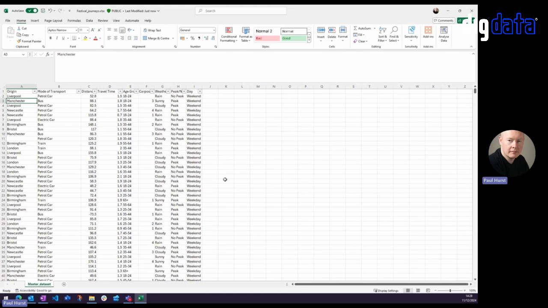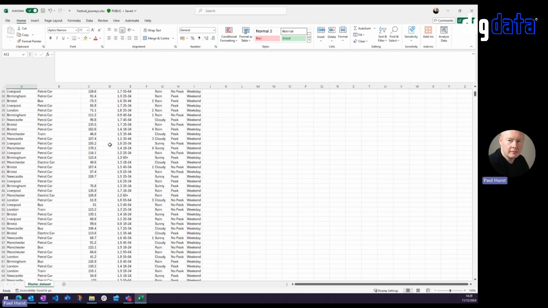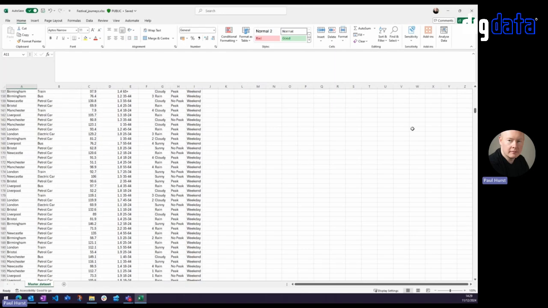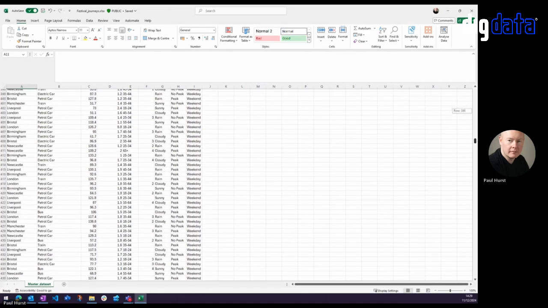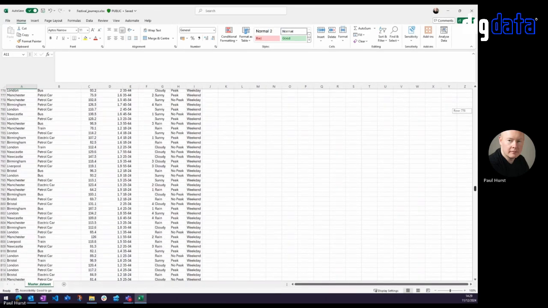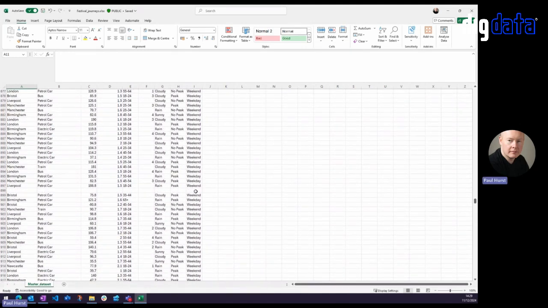So we can see that there's going to be some rows with missing values, like here, row 11, there's a blank. We haven't got an origin value for row 11. If we scroll down a bit further, we can see another one there. That's a completely empty row. So this is a very real problem in the world of data. You have to decide how you want to deal with this. Will the missing data stop you from arriving at a solution to the problem? How big of a problem is this?